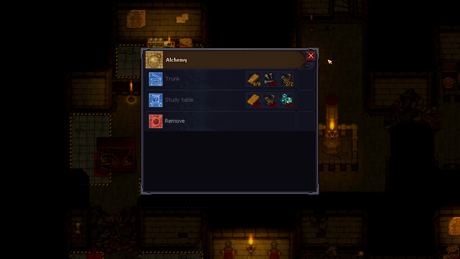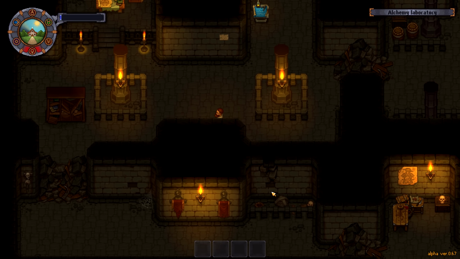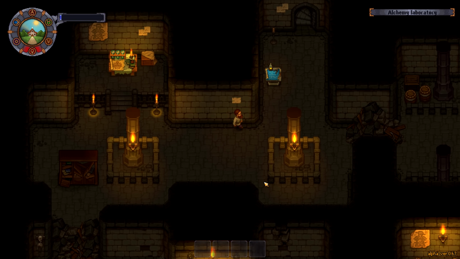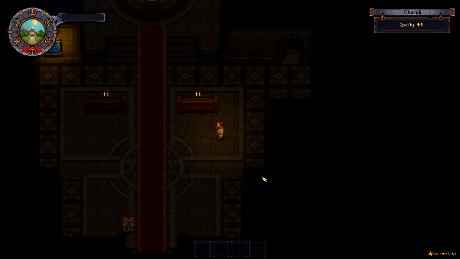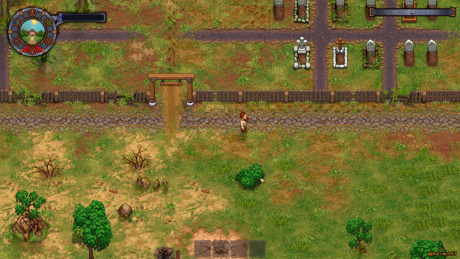Trunk, study table... Library? There's the mortuary, there's the connecting passage, and this has books in it, so you'd think this would be the library. A mystery I must solve next time, but for the moment, the secrets of science will remain temporarily out of my reach. However, I have other things to do.